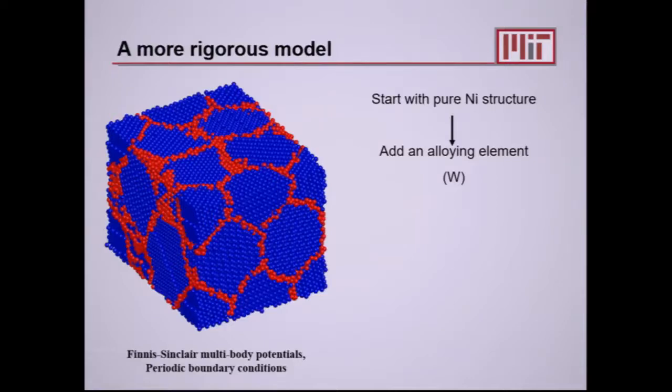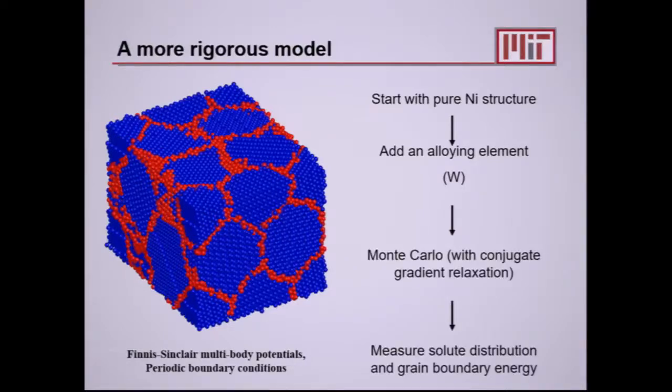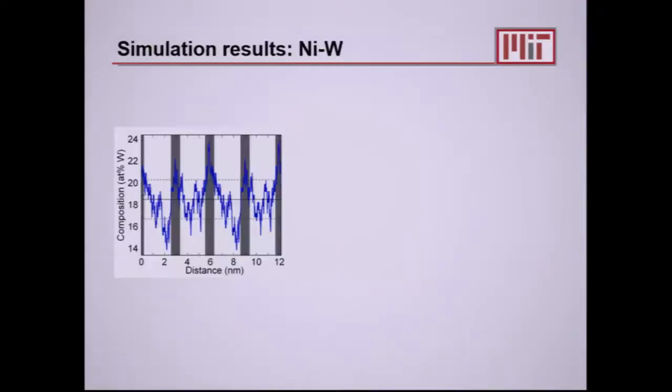Tomorrow and on Thursday, I'm going to tell you more about how we choose which atoms we put in. How do we select the atoms? How do we find a surfactant for grain boundaries? For today, I'm just going to tell you the lucky answer. The lucky answer for nickel turns out to be tungsten. So I'm starting with pure nickel, I'm going to alloy it with tungsten, and then we're going to do Monte Carlo. We'll move that tungsten around, query configuration space, and look at the distribution of solute as we equilibrate the system into something like an equilibrium state.